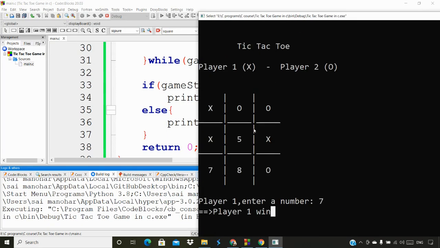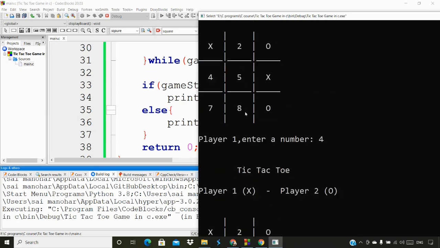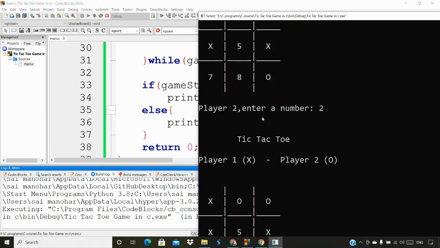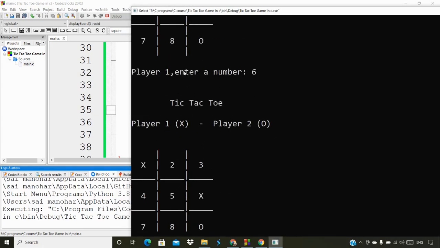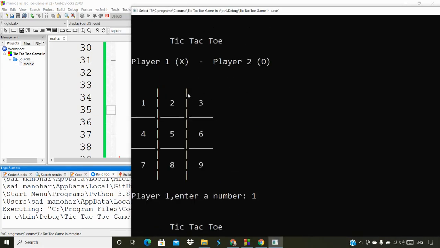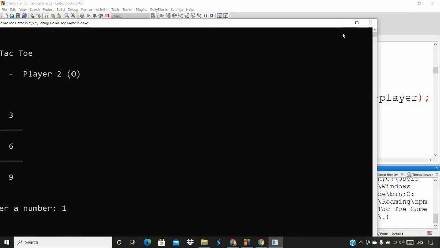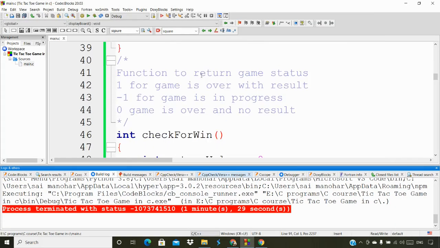But one more thing we need to fix here, that is one more bug we have to fix, that is actually here we are printing multiple times whenever we enter, it's again displaying. So that should not happen here. We have to refresh our screen, and then it should print in the same place, right? So when I showed it in the beginning itself, that's what happened, right?